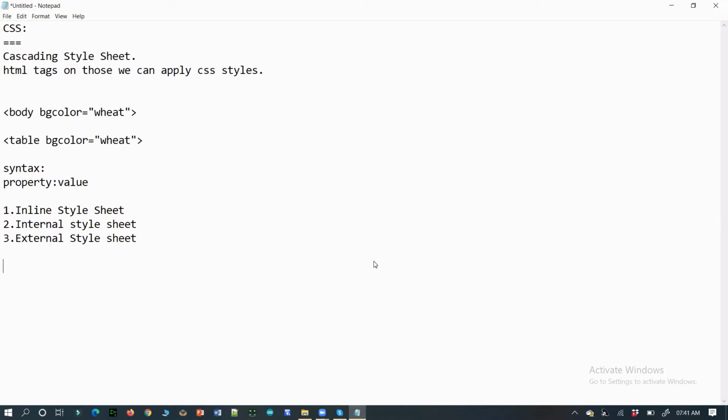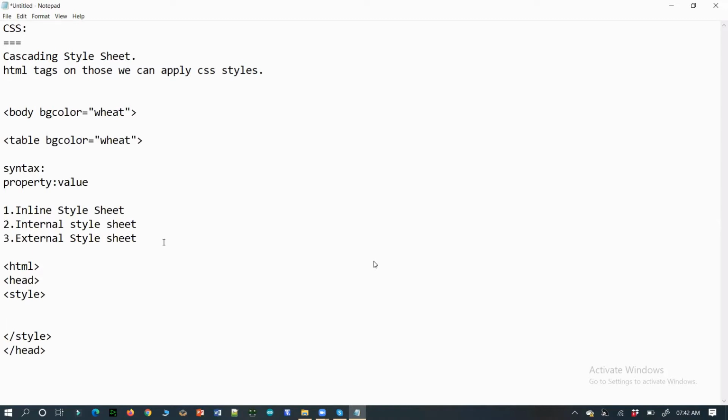What do you mean by internal style sheet? We have a tag known as style. In the HTML, we write the head tag, right? In the head tag, we write a particular thing known as style, and close the style.